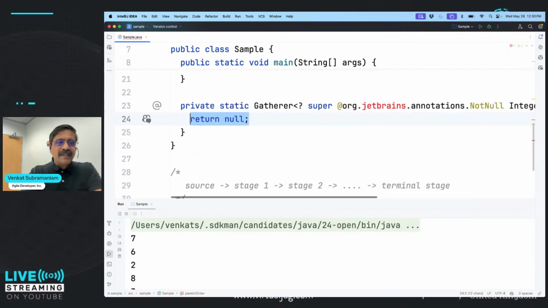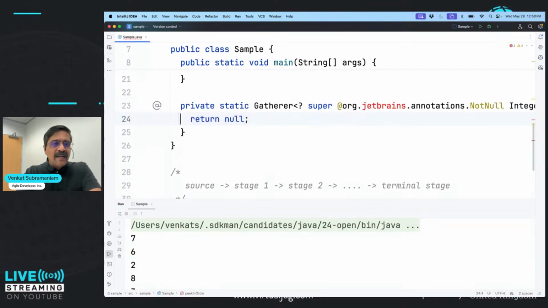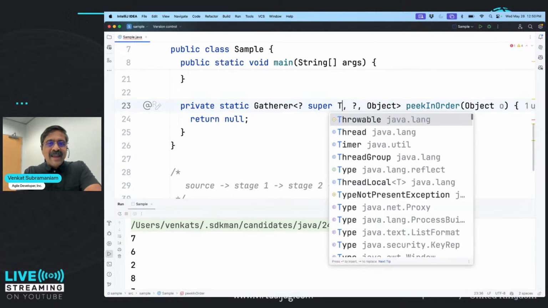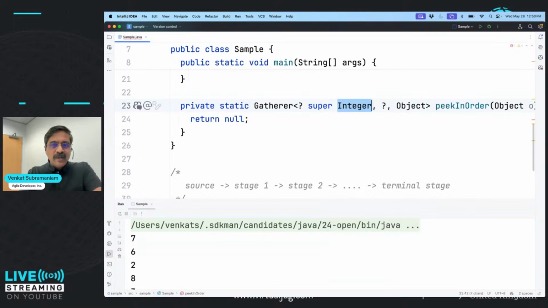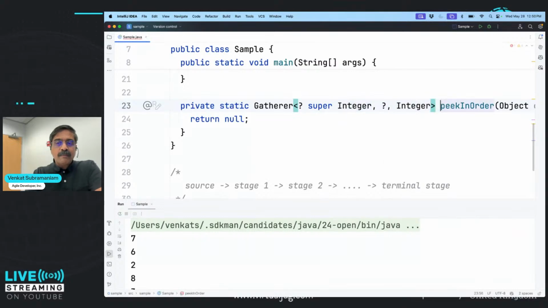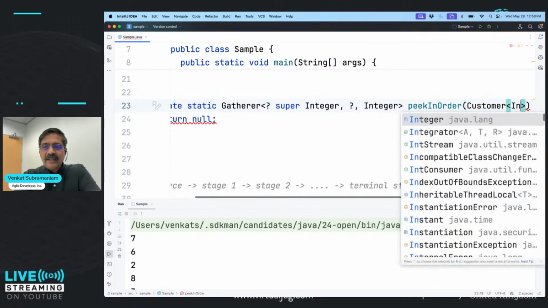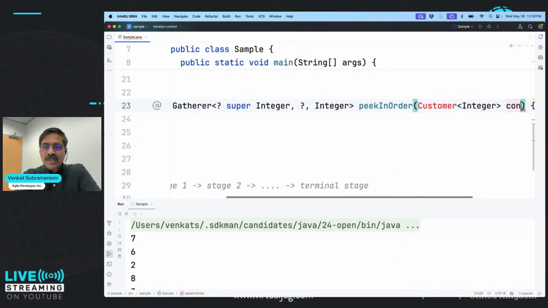Again, I'll just accept the generated code by the IDE, but we're going to come back and fix it. So in here, I'm going to say this is going to take an integer. If you really want to, you could make it a generic as well. That's a little bit more power to you. In this case, it's still stateless, and it's going to be really an integer as well. And peekInOrder, what does it take? You know this already, right? It takes a consumer, which is going to take an integer as an argument, so that's your consumer.